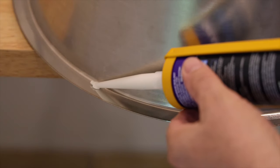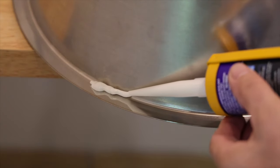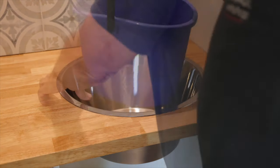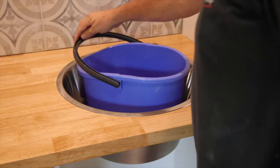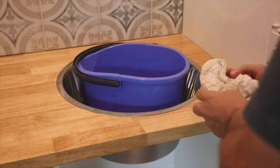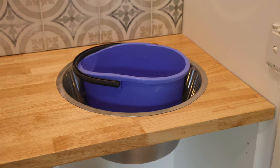To the underside of the lip of the sink, add a bead of quality silicone. Press the sink down firmly into place and then place something heavy such as a bucket of water in the sink and leave standing at least overnight. Use a cloth moistened with methylated spirits to clean off any excess silicone.